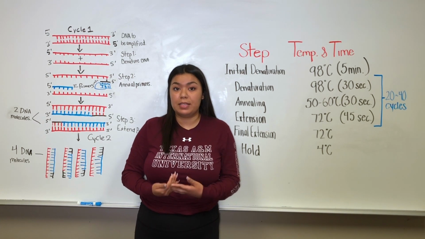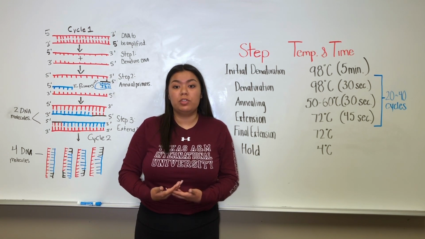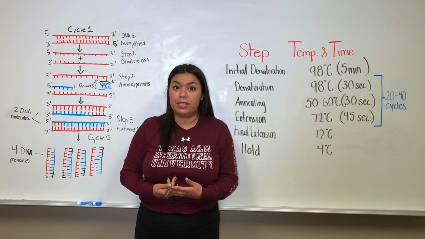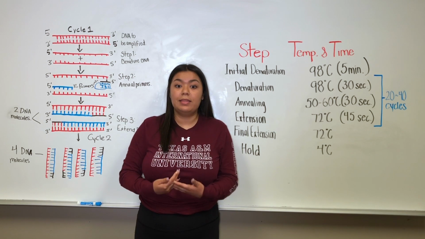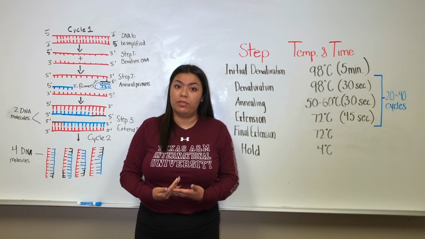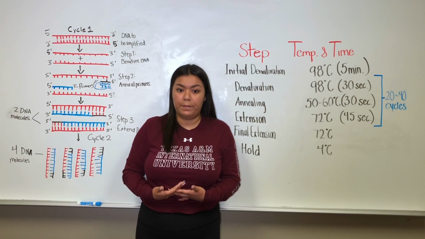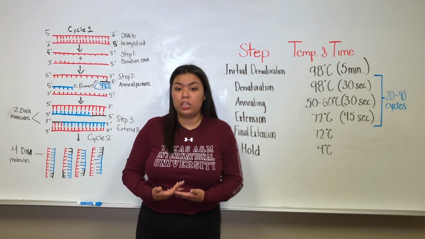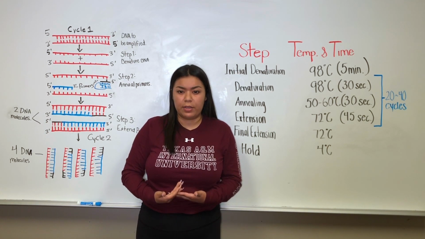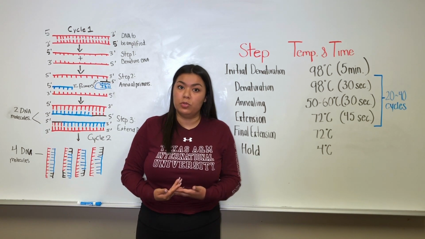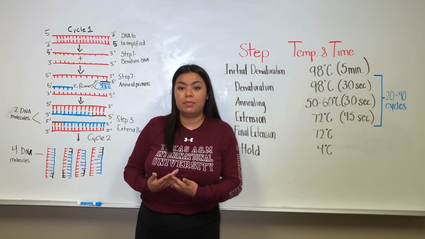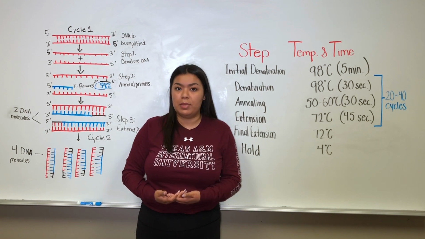The third step is extension. The optimal temperature for the polymerase to operate is 72 degrees Celsius. At this point, the temperature allows the enzyme to work faster. Now, there are twice as many copies as there were before. The temperature is changed repeatedly for about 40 cycles. 1 copy becomes 2, 2 becomes 4, 4 becomes 8, until there are billions of copies that are created.